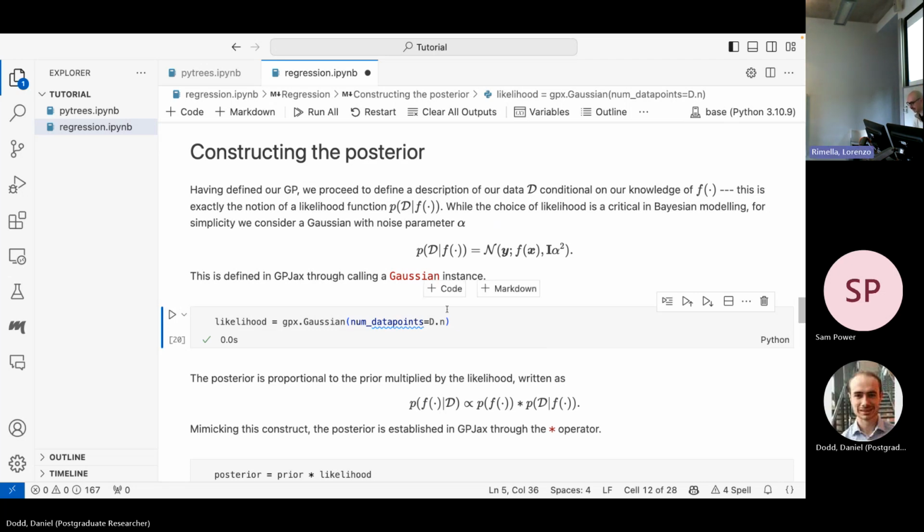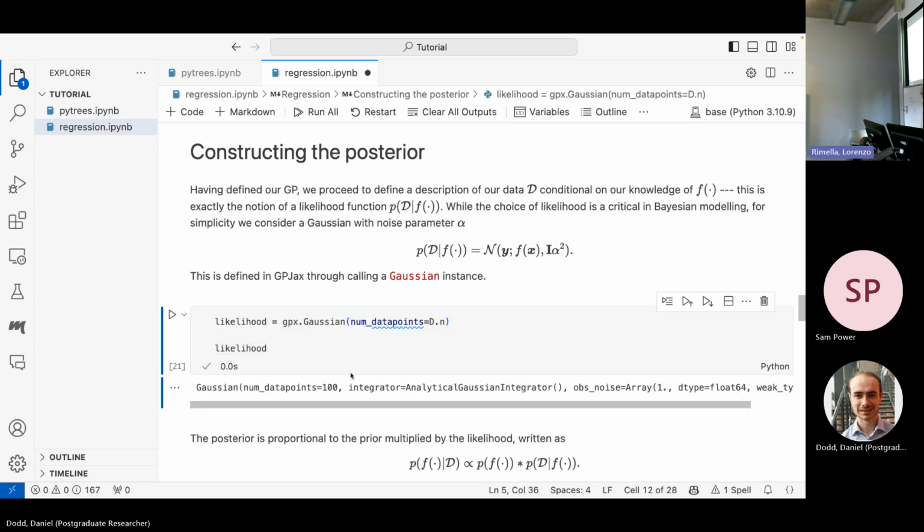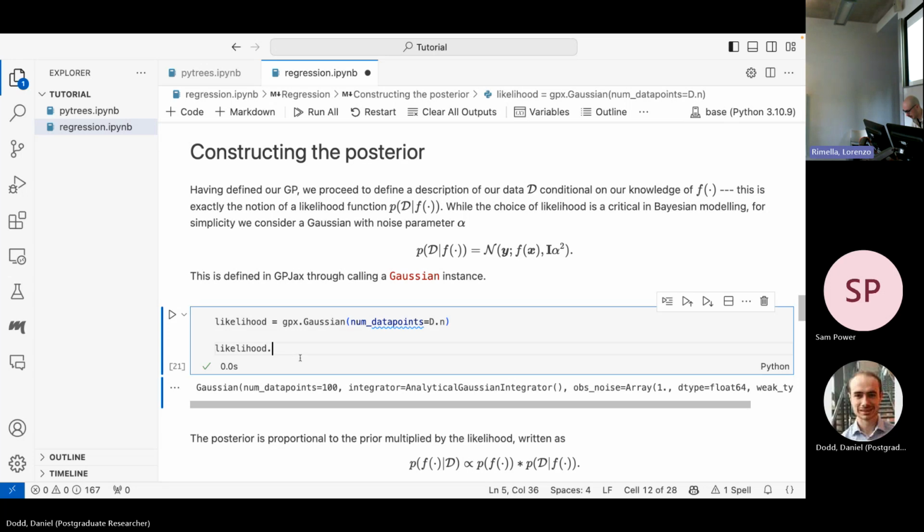So here we have a Gaussian likelihood, which just has a noise parameter. Just to show you again, this is another data class, and you have a default noise parameter on here.